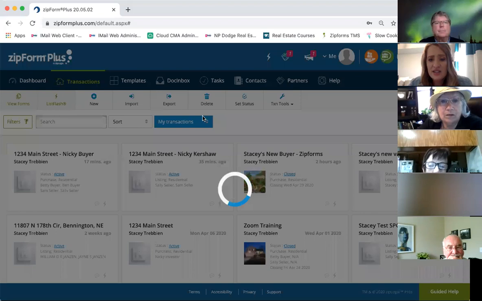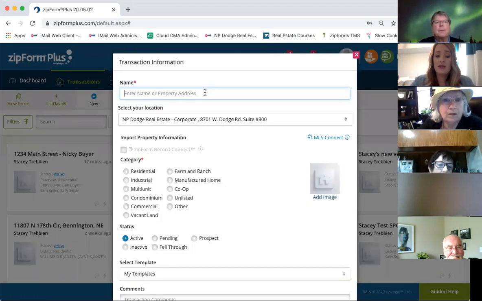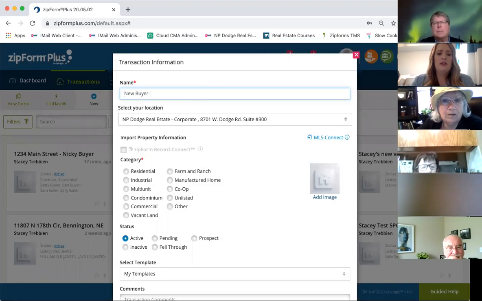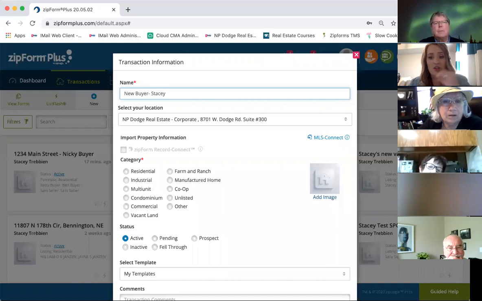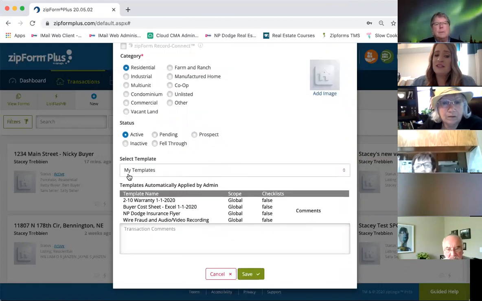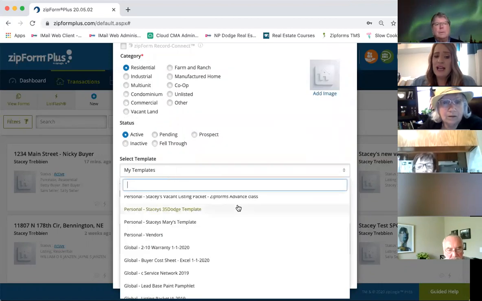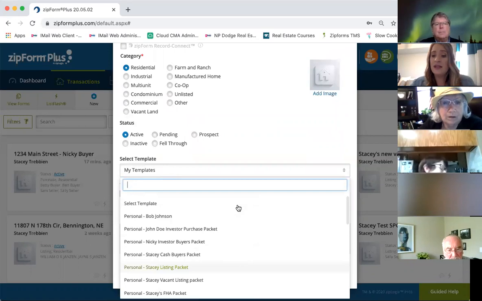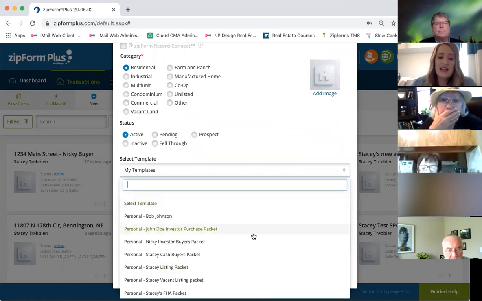I'm going to select purchase. And on this next screen where I am naming my file, whatever you would name it, the address and your buyer's name, whatever makes sense to you, residential. And then when I get down to where it says select a template, I now can select the one that I had created. You'll see I have a ton in here.